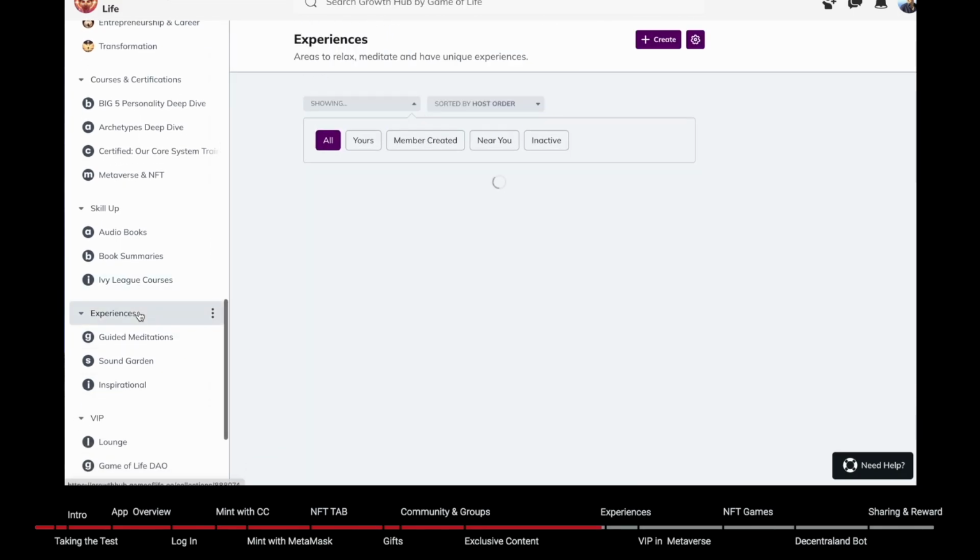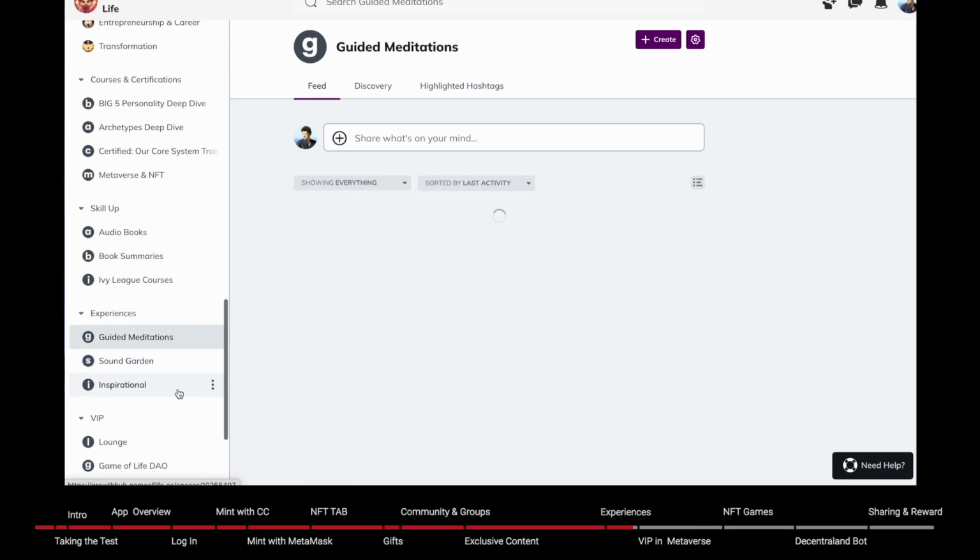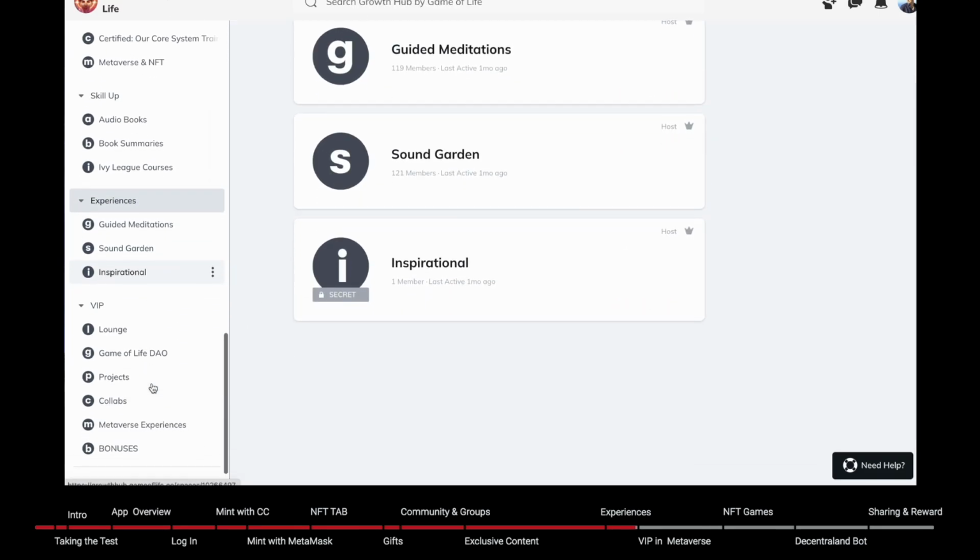And then we created an area for experiences. As you're moving forward in life, a lot of us make this mistake of either focusing way too much on moving forward and always being very driven, okay, so a lot of desire, or not moving very much and being a little bit more afraid, a lot of fear. This constant moving back and forth could be overwhelming. So we want time to relax. We want time to soothe. We want to engage our soothing system, and this is what these experiences are for. We have a sound garden and a meditation area. These are all different types of experiences that we've created.